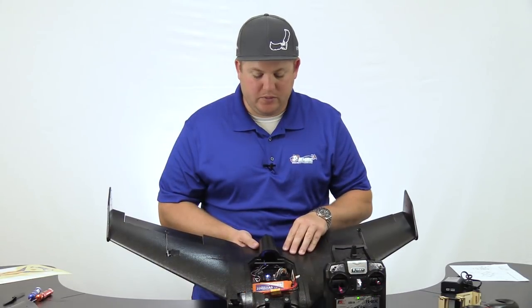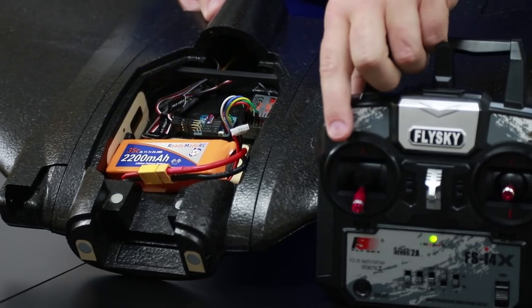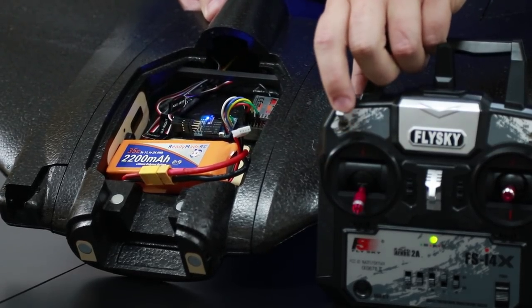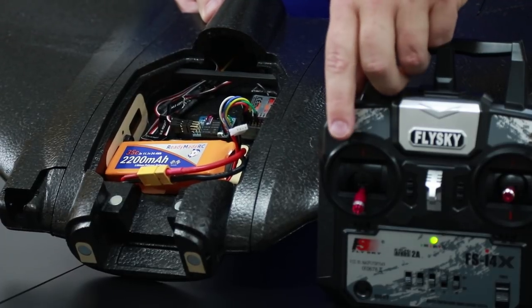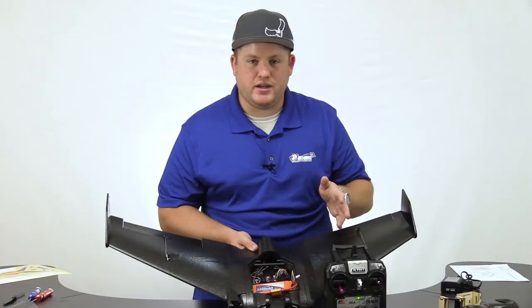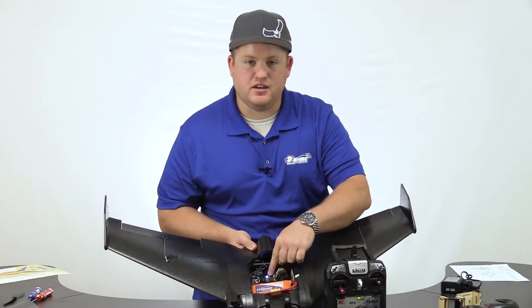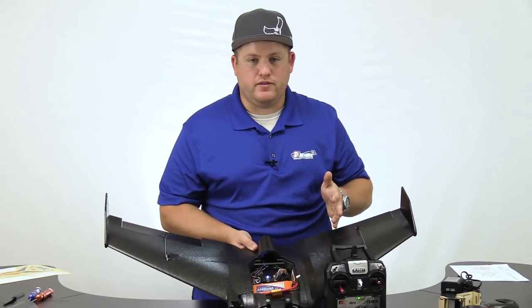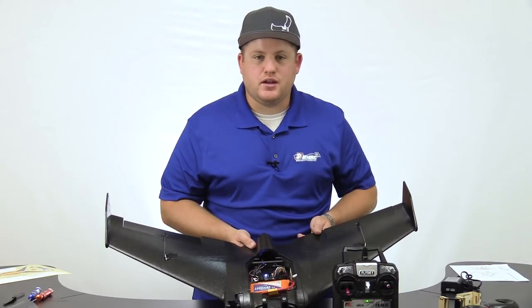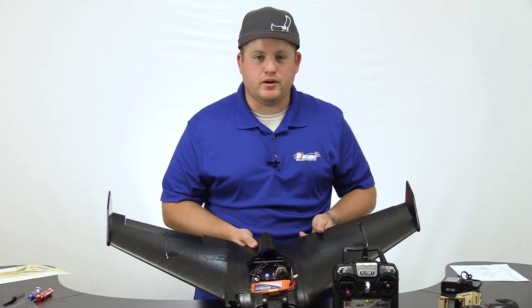Once you've powered your receiver and transmitter, you will notice an LED — it's either red or blue. That's very important to know because this is your safe mode or your expert flight mode. If you're a beginner, you're going to want to have it in safe mode starting out. Blue means safe mode, which allows you to go to about a 45-degree angle in either direction. In case your radio was not bound from the factory or you happen to lose bind, let's go over how to rebind your transmitter to your receiver.